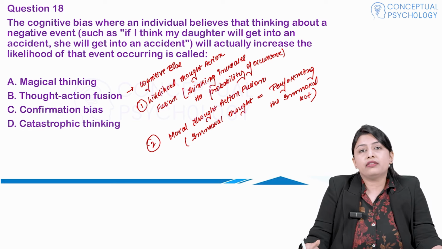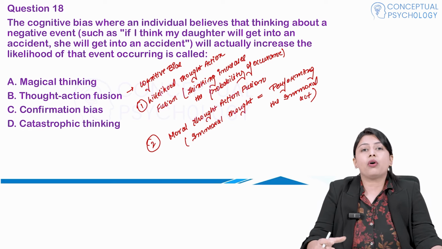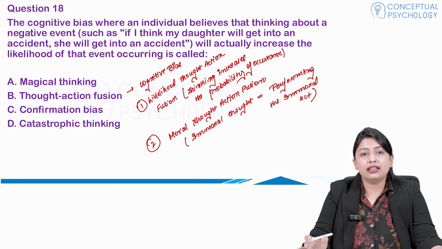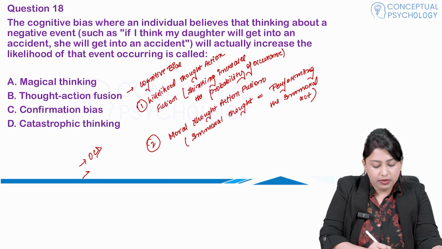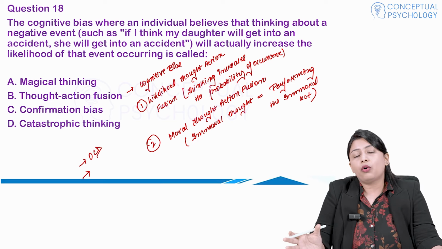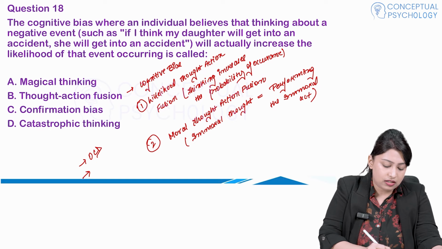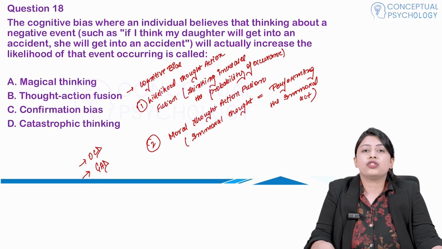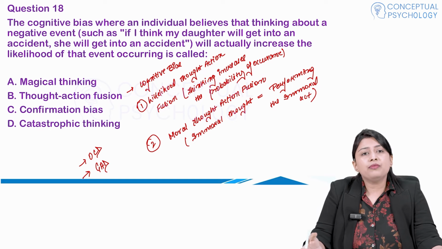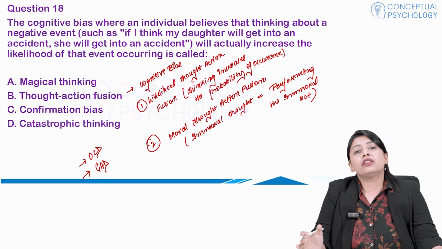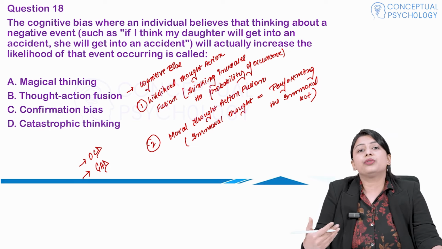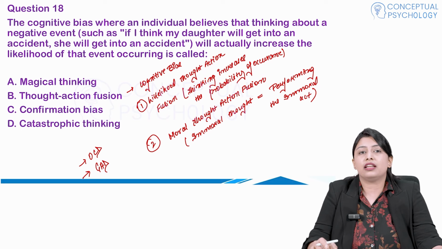The example given represents the likelihood thought action fusion commonly seen in obsessive compulsive disorder. You will hear this in OCD as well, or it also happens in generalized anxiety disorder. It could also be a part of GAD, and sometimes in other anxiety related conditions also. So this cognitive distortion could lead to significant distress and avoidance of behaviors, and sometimes the individuals also try to suppress these dangerous thoughts.